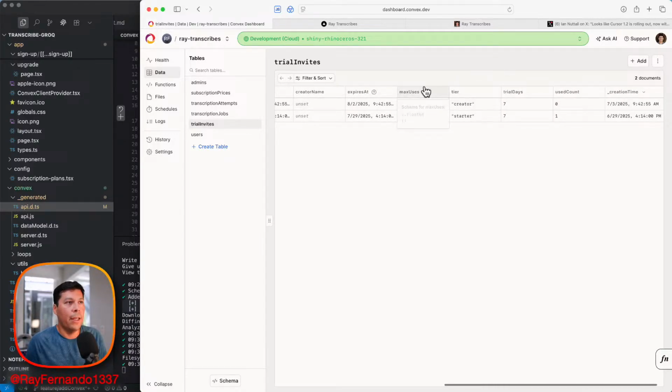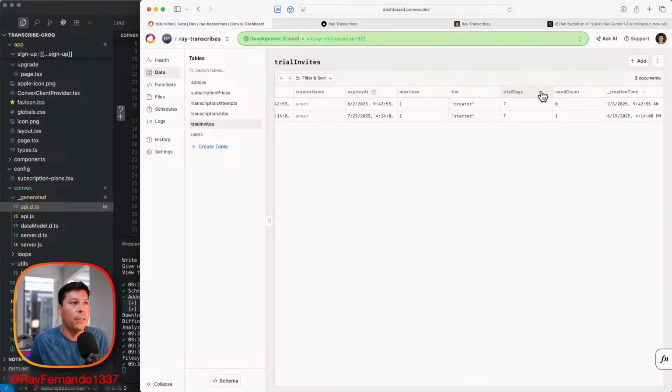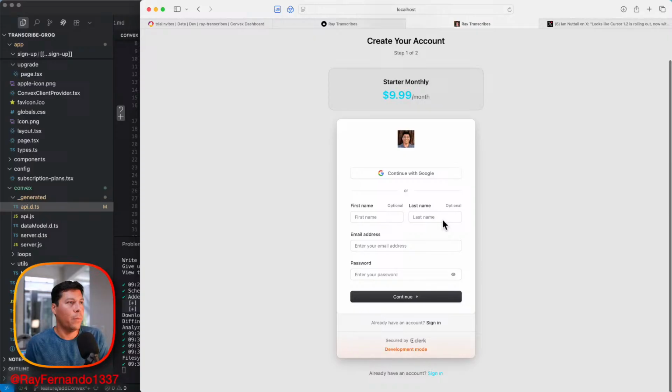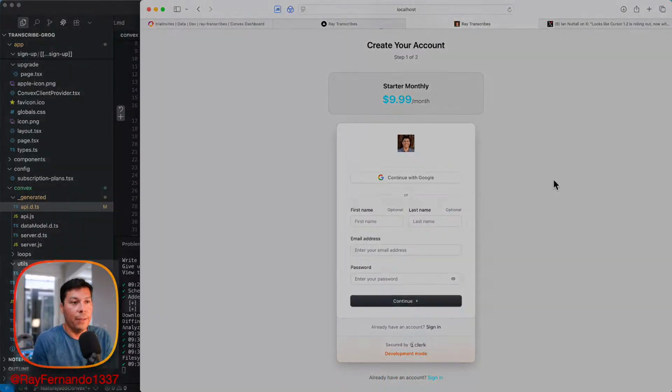And then I already have a thing that deals with how many people can use it. So if I only wanted one person to use it, or wanted like 10 people, that's a way that I can use it, and I can see when it gets redeemed. So this should increment when it has that stuff there. That's pretty cool. I'm going to see if I can sign in with a different email account and get that going there.